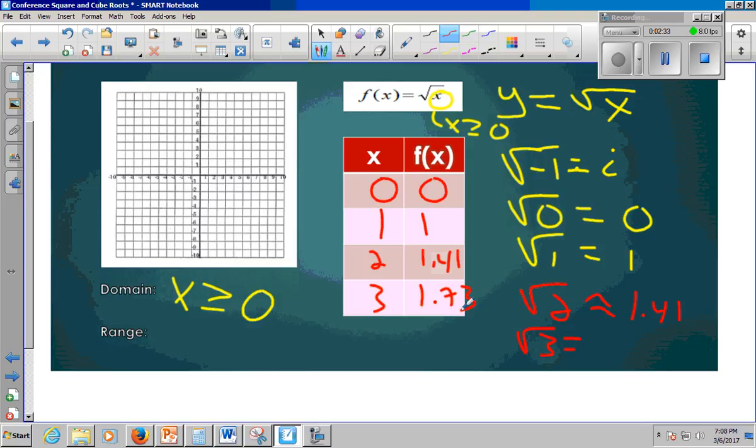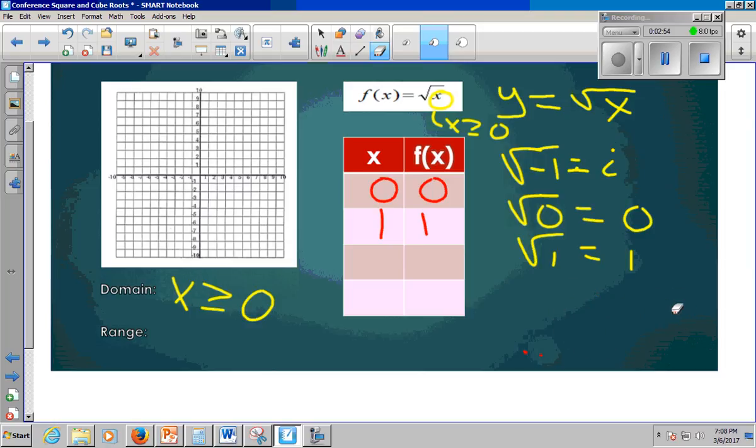So when we look at good points, we want things that will evaluate to either an integer or maybe something easy, kind of fraction like a half or a quarter or a third. Okay. So we established that if we pick perfect squares, we're going to have good points because the square root will be an integer. So let's get away with 2 and 3. Those are not good points, so to say. And a better point might be, what's the next perfect square? 0 squared is 0. 1 squared is 1. 2 squared is, good, 4. So 4, and the square root of 4, of course, is 2. And then 3 squared, which would be 9. And your next good point, that would be 3.